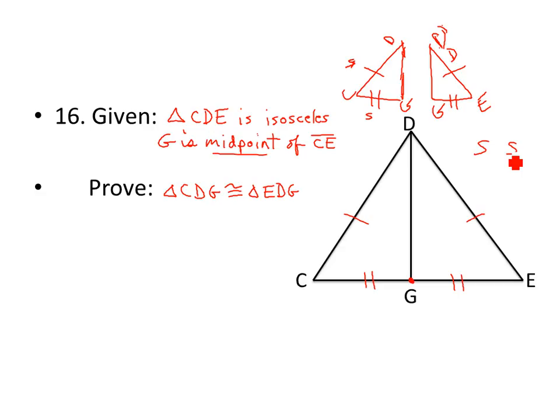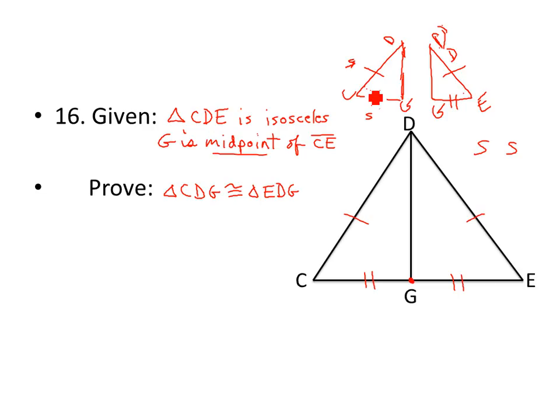The pair of angles would have to be these two angles right here, because they'd have to be between the two sides, so this angle and this angle. Next week, you'll know those two angles are congruent, so you can just use that. This week, you don't know it yet, so there's something else that we're going to use instead.